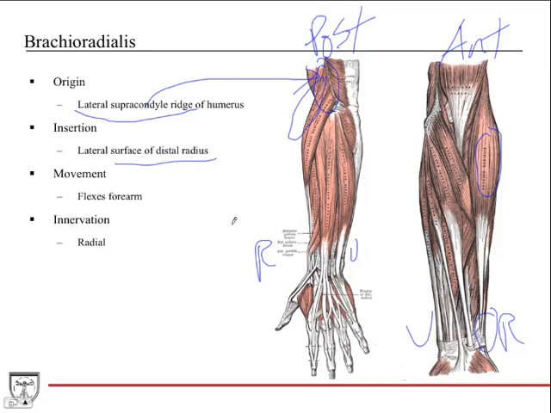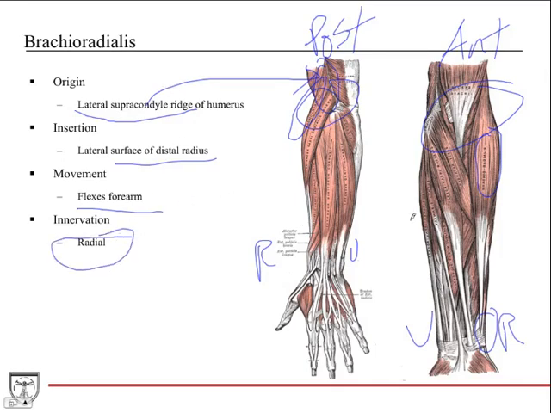So the brachioradialis, that's another thing when people are first learning anatomy they can confuse, is that maybe it acts at the wrist joint. It actually attaches just proximal to the wrist joint. So it doesn't do anything at the wrist joint. The only joint it crosses, as you can see here and here, is the elbow joint. So it actually helps flex the forearm, which again makes this muscle confusing because it's technically a posterior compartment muscle, but it flexes the forearm, and it's innervated by the radial nerve.